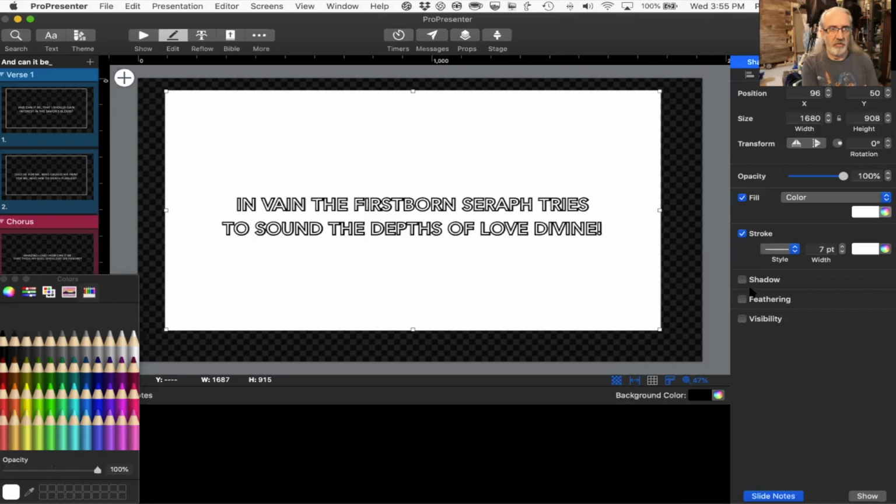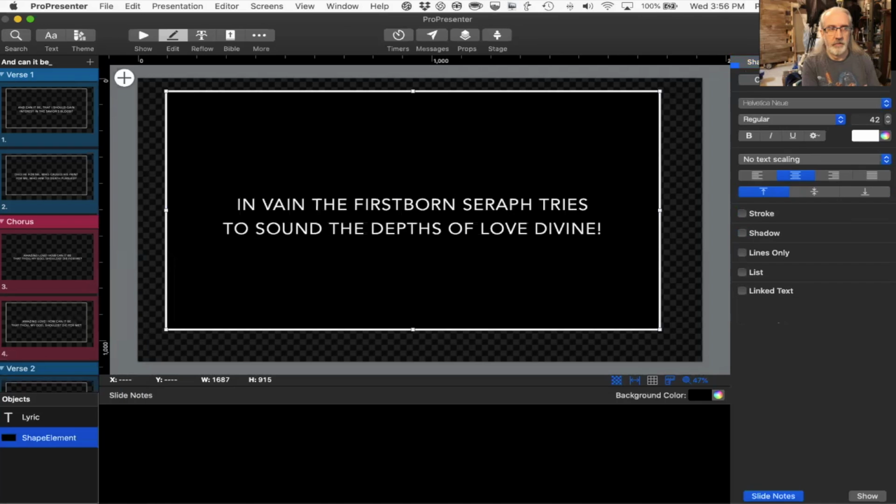So then you click on text, and lines only is what you want. Yeah, so that might just be in the preview that it's wonky, but it should show just the lines only.